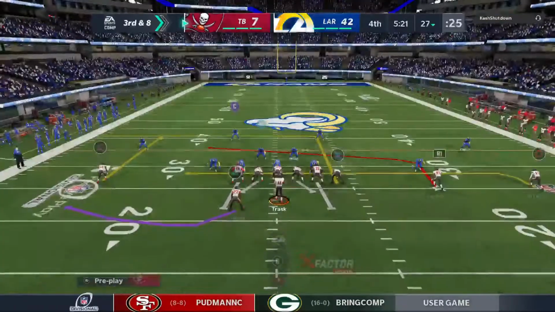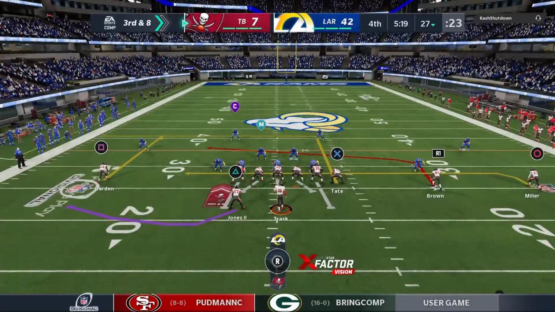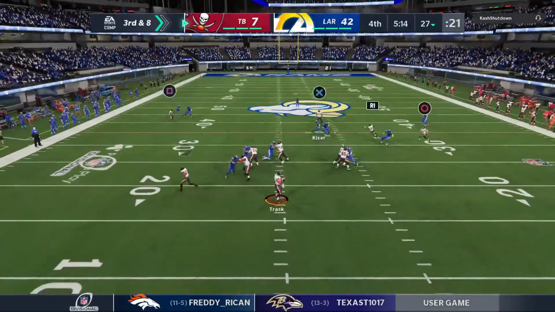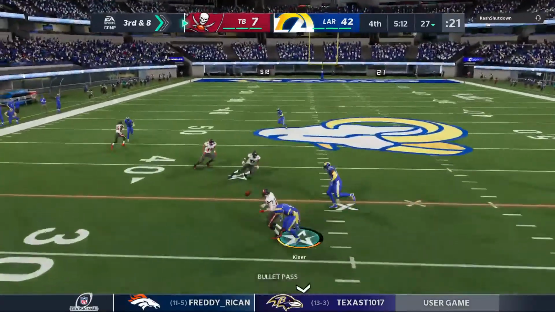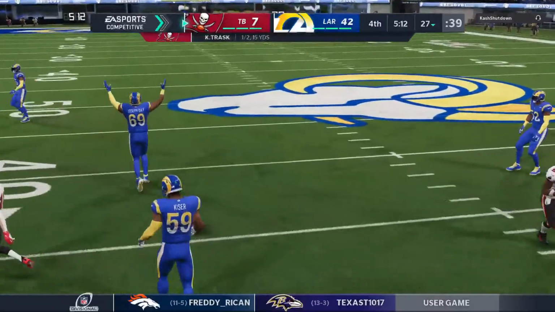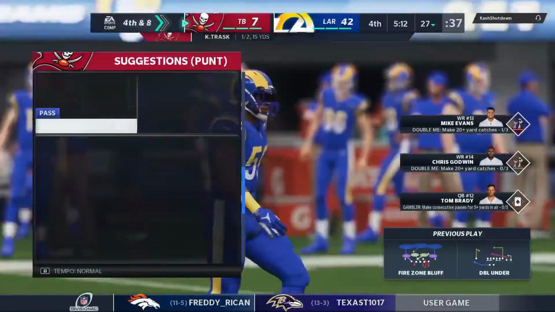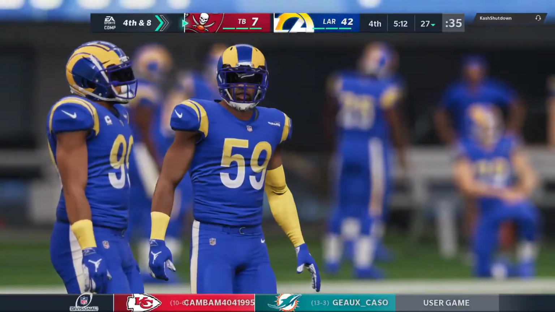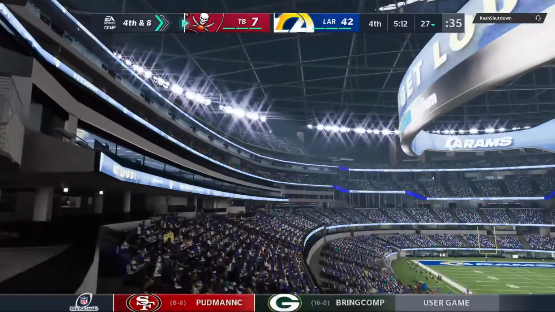The Bucs on 3rd down. They've converted just 2 for 6 thus far. This is 3rd and 8. Now a shotgun snap as they'll look to throw. Oh, he almost intercepted it. They're just forcing it into too many tough spots. That was almost a 4th pick of the game. And now 4th down.